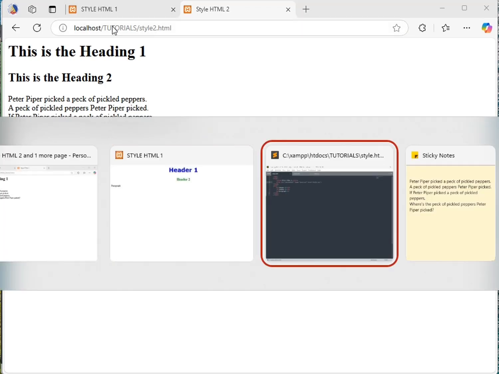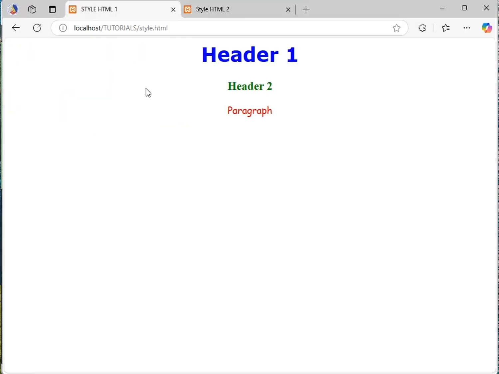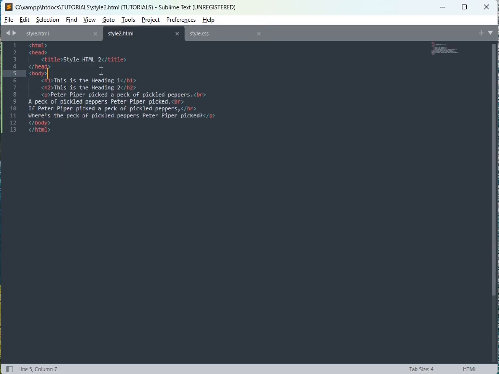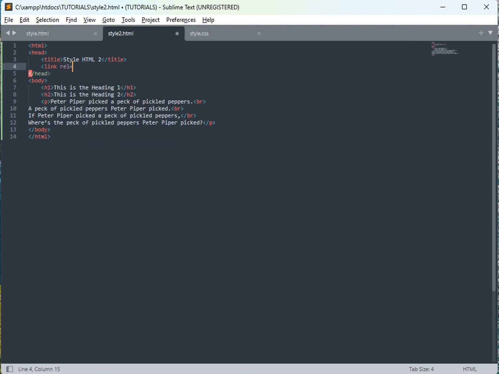So here, as you can see, page 1 only applies the CSS file because we still have to link page 2, or put our tag on our page 2, for us to apply the style we want. So same as before, we just have to put the default tag to apply the style sheet, which is the link rel is equal to stylesheet. Then the type is equal to text/css. And then link the file using the href is equal to file name. And then closing tag, save, and then refresh the browser.